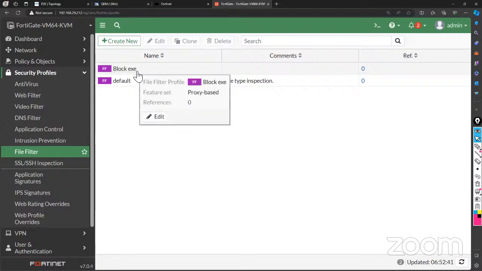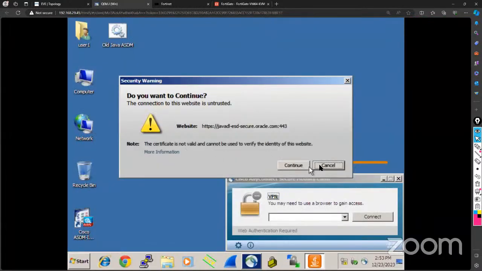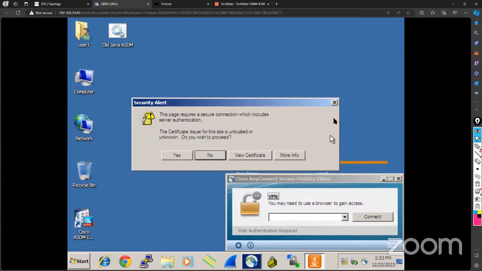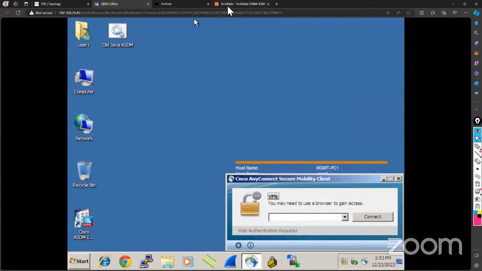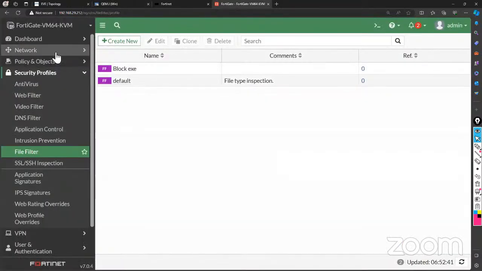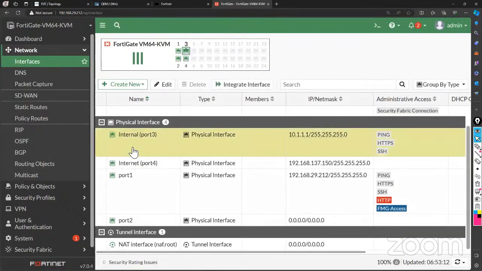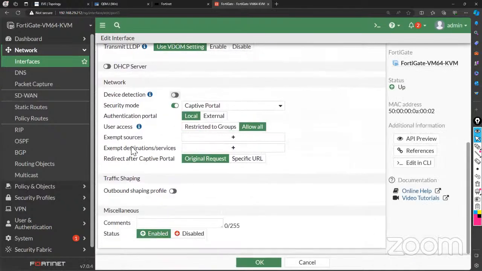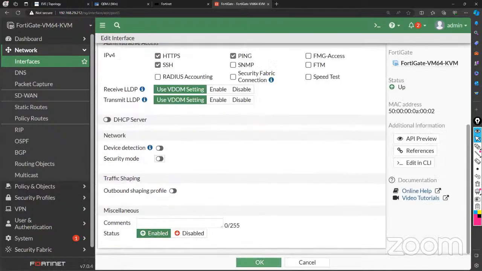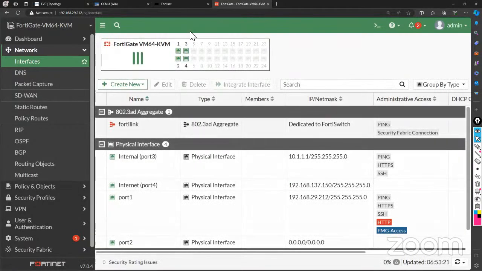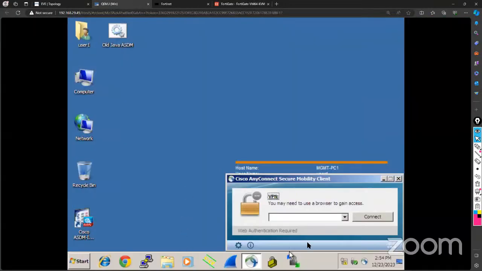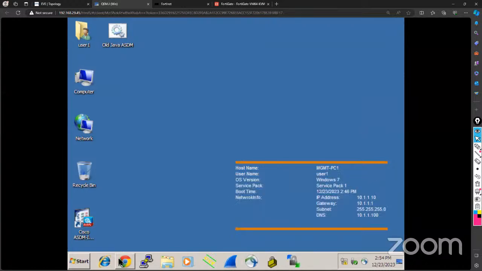Okay. Now let's see what is currently happening. Am I able to access the internet on my machine or not? Okay, so, no. Oh, there's one more setting on my firewall. Let me move that one, because that will unnecessarily interfere in our lab. I just put the security mode as disabled, because it would unnecessarily create a security issue. So now my machine should have access to the internet.